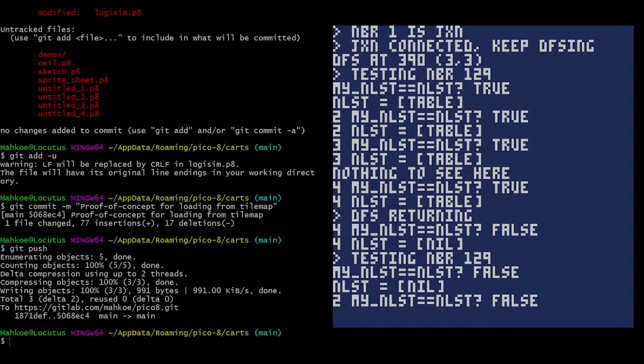Okay, so I was wrong. It's because the recursive call with just the one neighbor ended. Okay, so there's no GC bug or anything, which is what I expected.